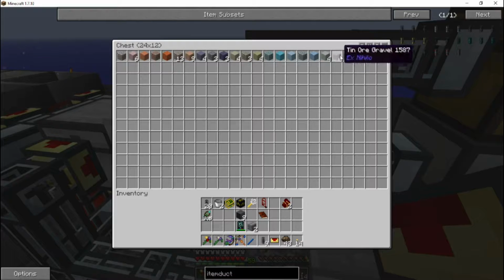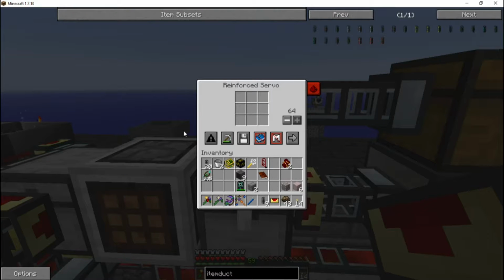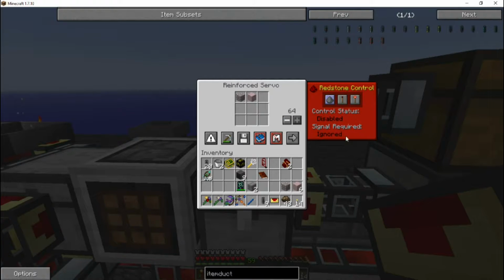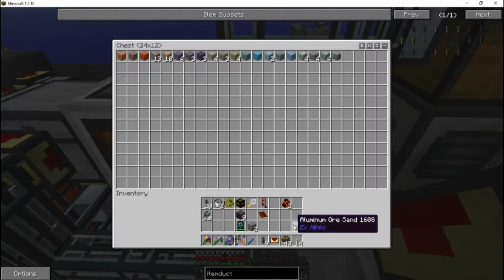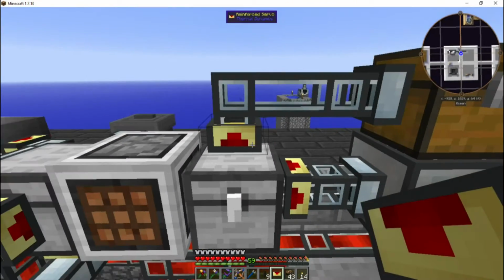Alright, so there are 3 types of aluminum. There is aluminum gravel, aluminum sand, so we don't have the aluminum dust. But we can set the first 2 up anyway. So we'll make this a whitelist. We'll add these. We'll turn it on. Toss these back in there, and we should see those pretty much go immediately straight up and over. Now see, look how much faster that one moved. It's at 2 stacks, one right behind the other one.